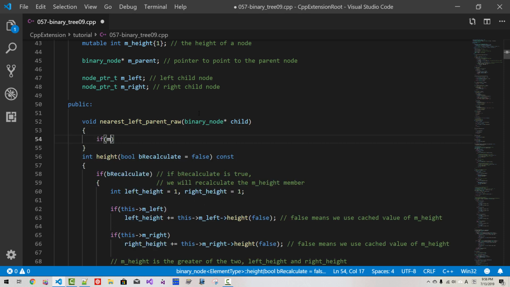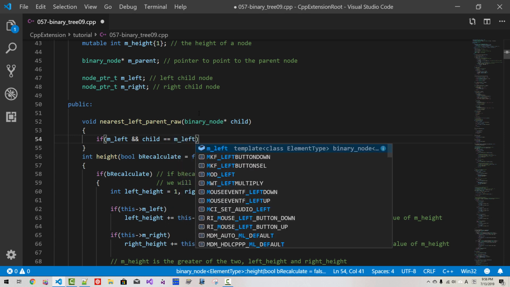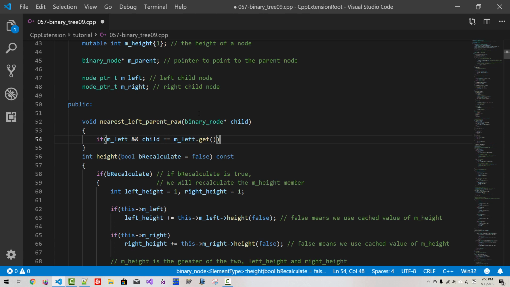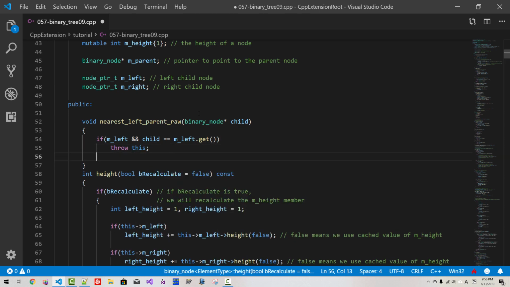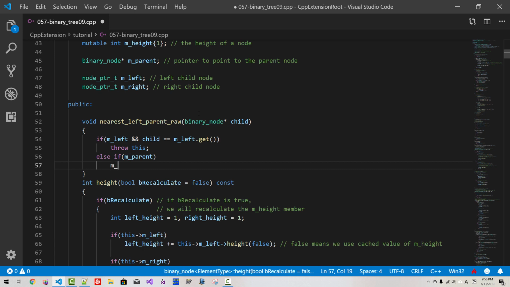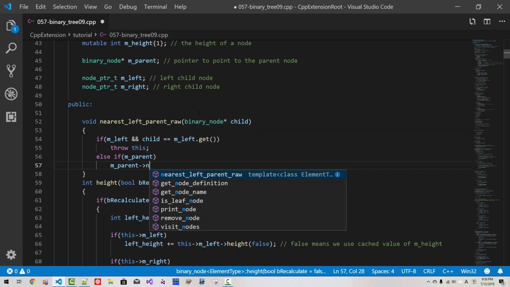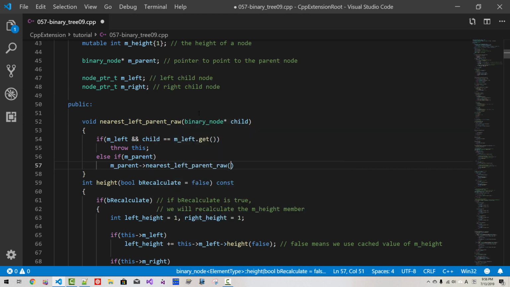If left is valid, child equals left get, equal, then throw this. Else if parent, nearest parent throw, we have to pass this.